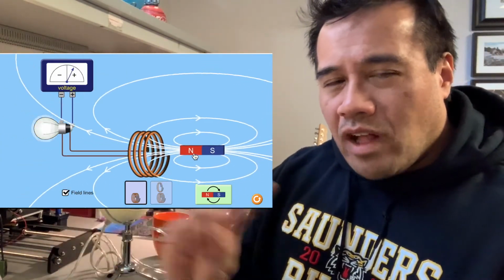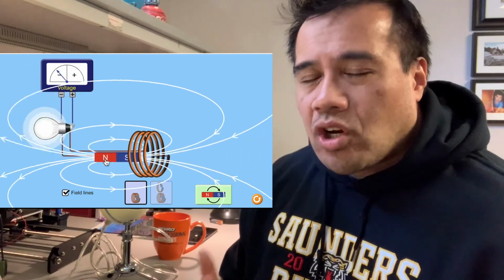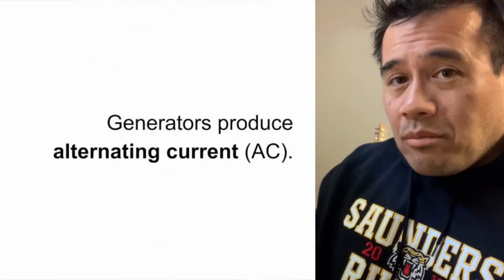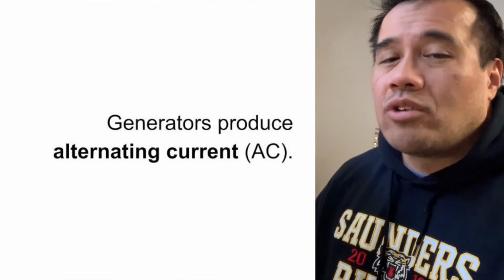You'll notice that when we did the simulator, as I moved the magnet through the coil, the needle would deflect one way and then back the other way, then this way, then that way. It was flip-flopping back and forth. Either way, you're having the movement of electrons, and that is current electricity. But that also explains the reason why the current that we get out of our outlets is what we call alternating current, which means that it's current that moves back and forth, back and forth. It is a byproduct of how generators work.